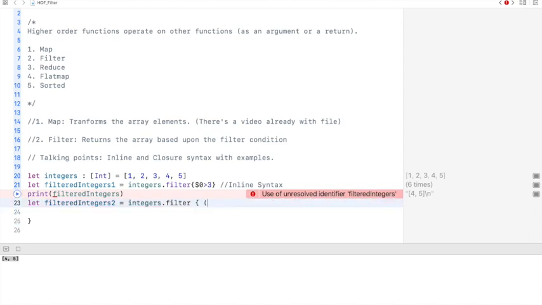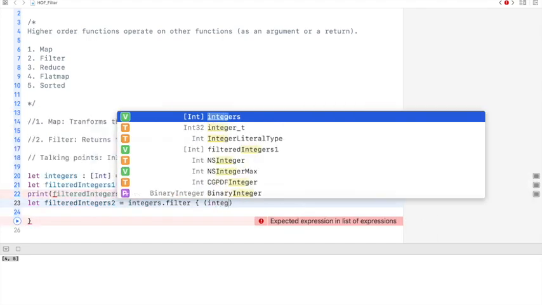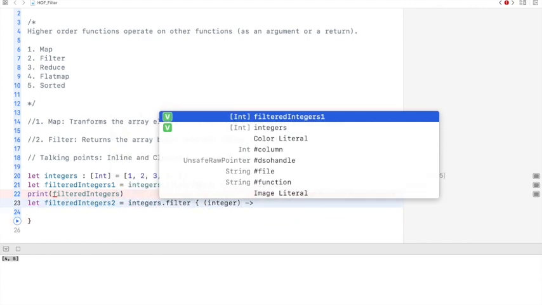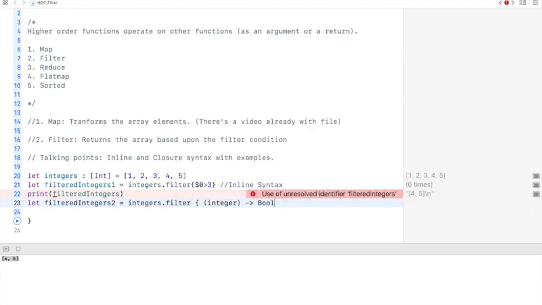Let's say integer is the element we need, and it will return a bool as the value. Whenever the condition is satisfied, it will return true, but when the condition is not satisfied, this closure will return false as the return value.